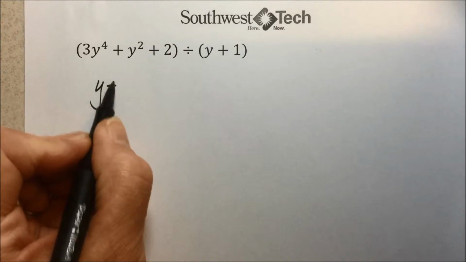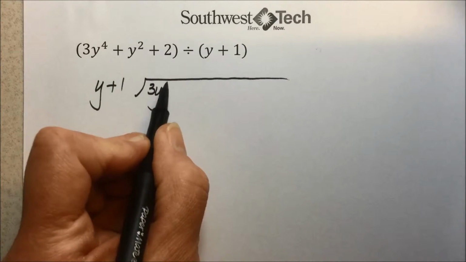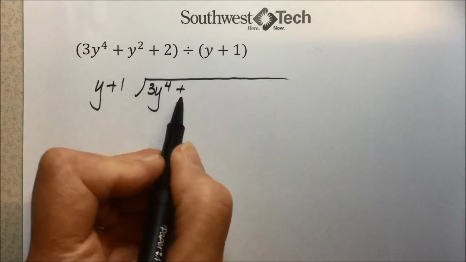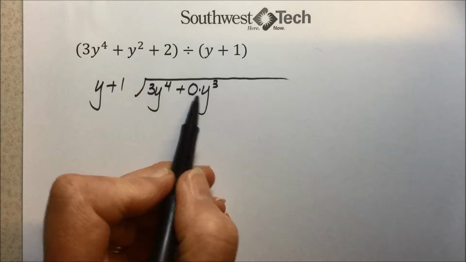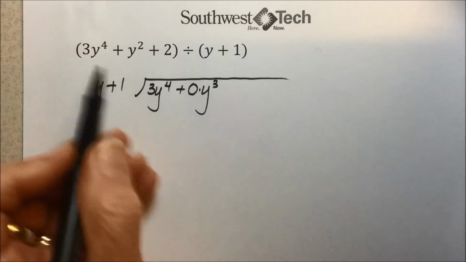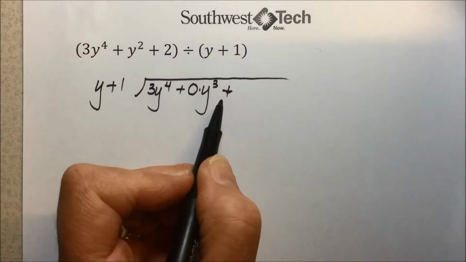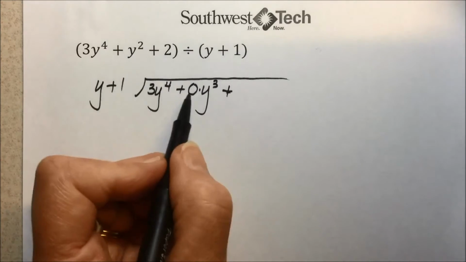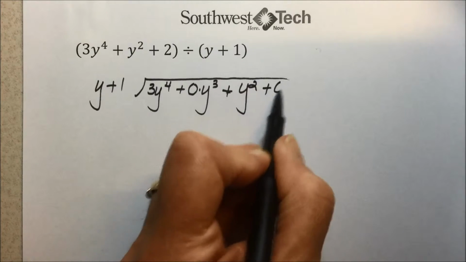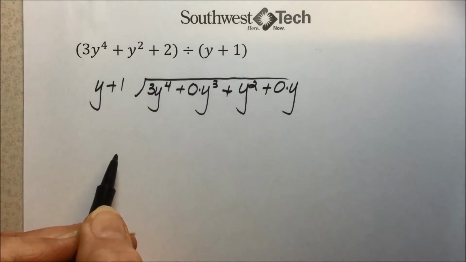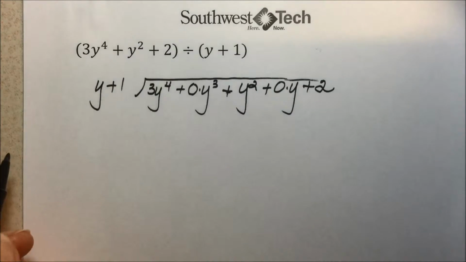So using a procedure very similar to long division, but keeping in mind either leaving a space or putting that power with a zero. 0 times y to the third is still 0, so I haven't changed anything there. But cosmetically I've altered it, and you'll see in a minute why it's important that we leave a space or put a 0 in there. The next decreasing power is y to the second. We mentioned there isn't a y to the first, so I'll put 0 times y, which is 0, and then add the constant term of 2.